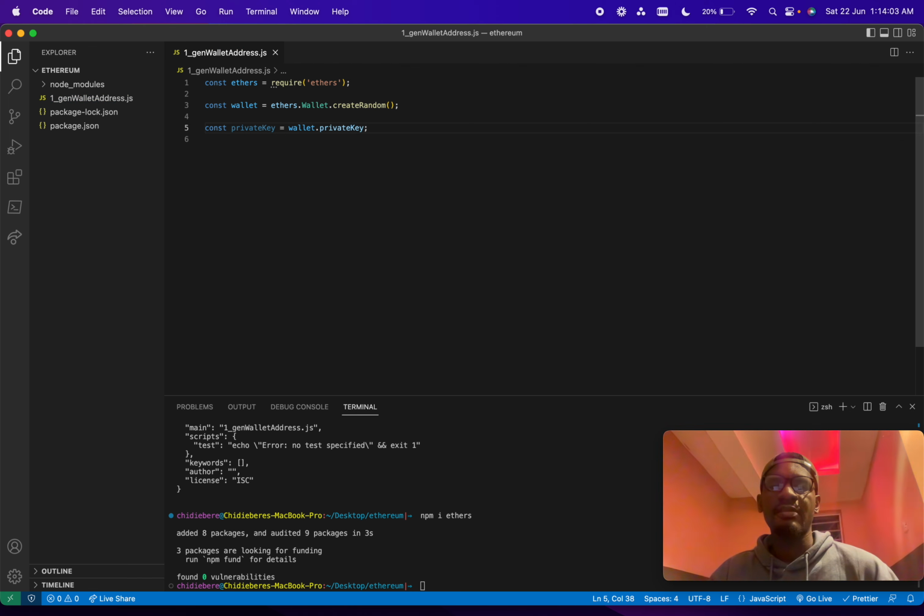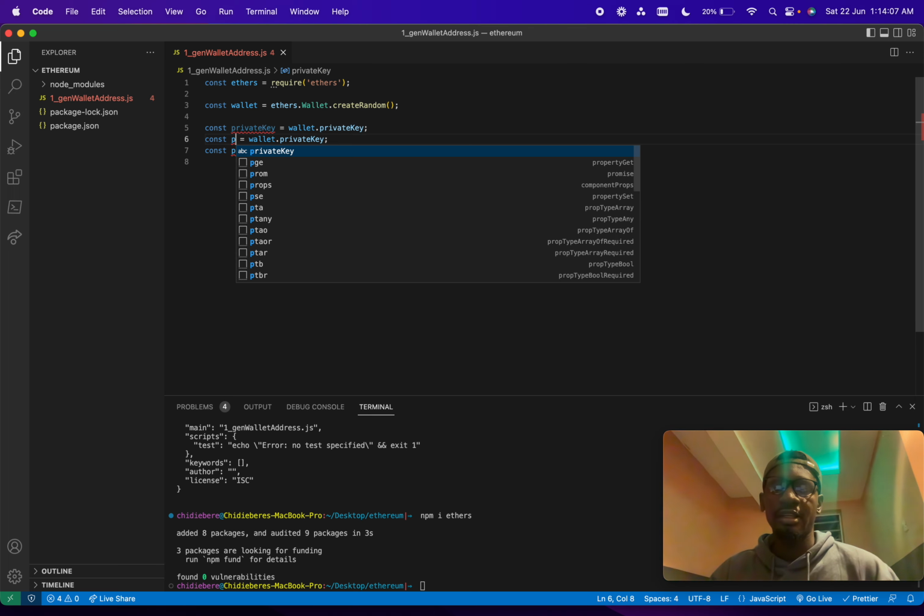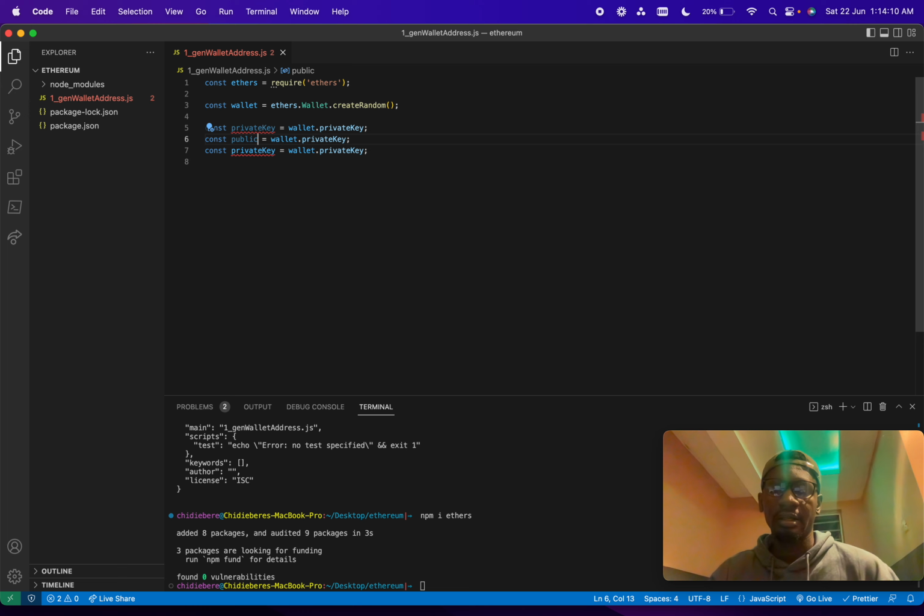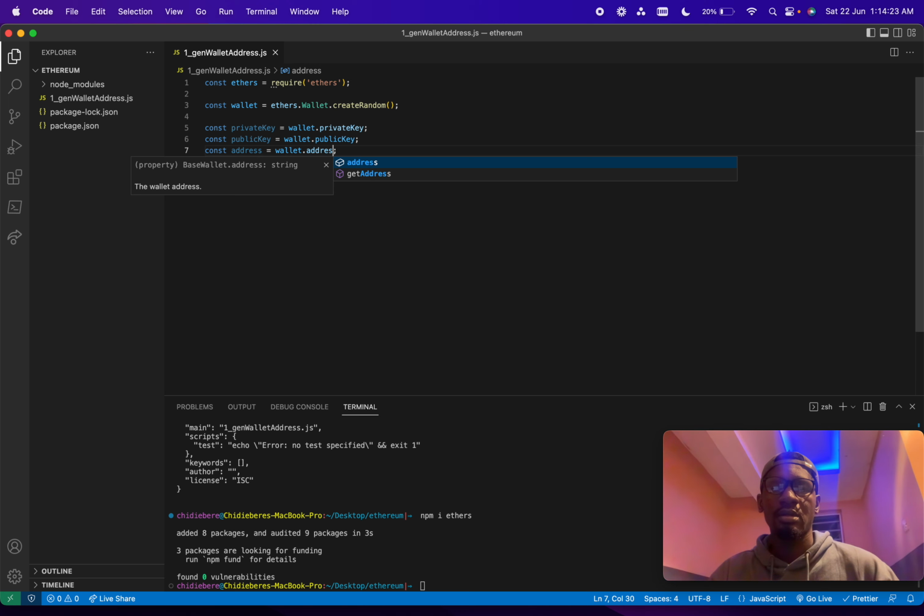We can do the same thing for the public key and then the address. The public key would be wallet.publicKey, and the address will be wallet.address.